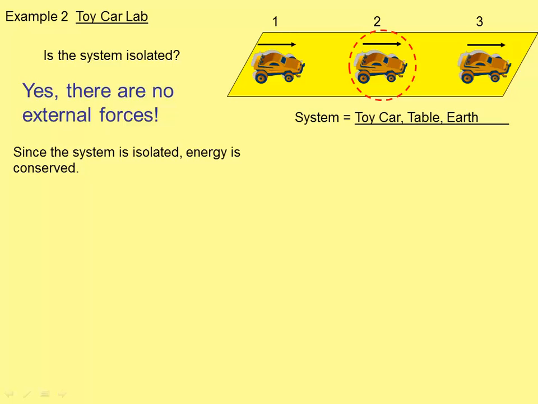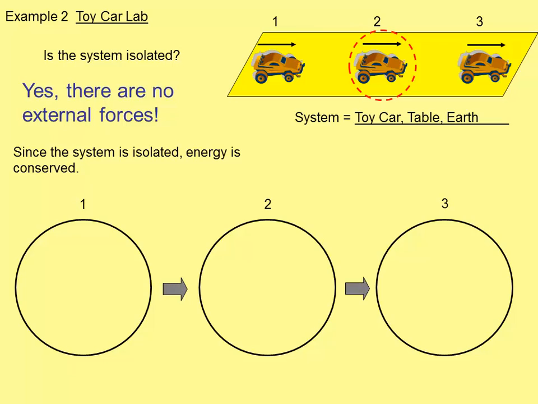And that means the total amount of energy at position 1 is the same as at position 2, is the same as at position 3. And if we're going to draw pies, one pie for each position, if they're going to have the same amount of energy, they should be the same size. So here's pie 1, pie 2, pie 3. Again, notice how visual this is, right? They're all the same size, so the total amount of energy hasn't changed. Now we just have to decide with what our pies are filled.